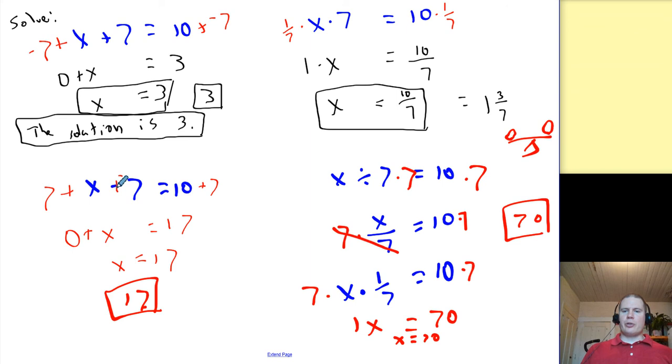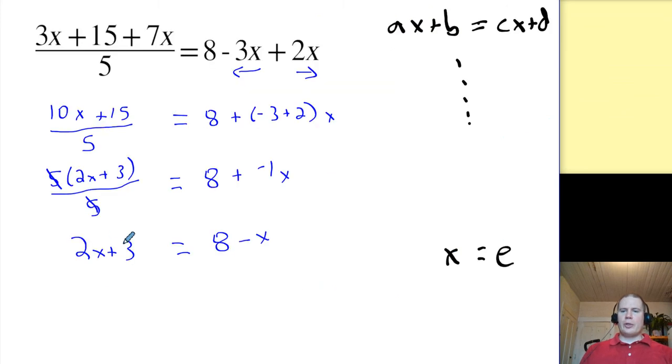Whenever we have multiple terms, our goal is going to be to get rid of the one that's unlike and move it to the side where it has a like term to combine it with. So over here, I have the 2x term and the 3 term, unlike terms. The 3 and the 8 are like terms. I want them to be in the same expression. The 2x and the negative x are like terms. I want them to be in the same expression.